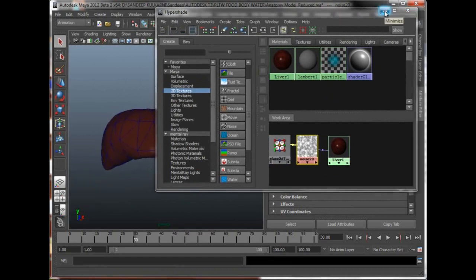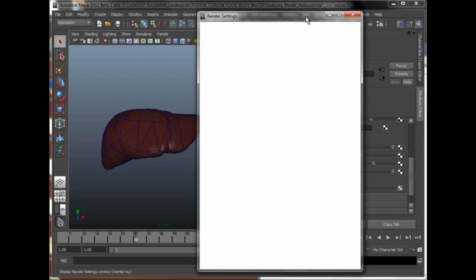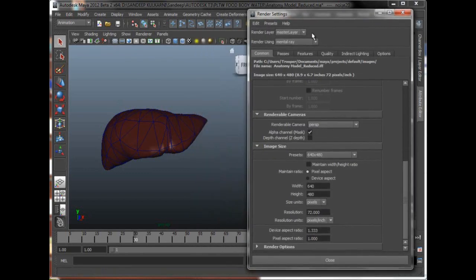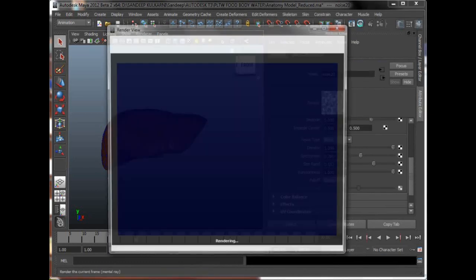So I'm going to minimize my Hypershade, and this is my render settings button. So let's go to the render settings, and I'm rendering with Maya Mental Ray, and no other thing has been turned on, no indirect lighting or anything, and I'm rendering at 640 by 480. So let's quickly click on this button and render it.